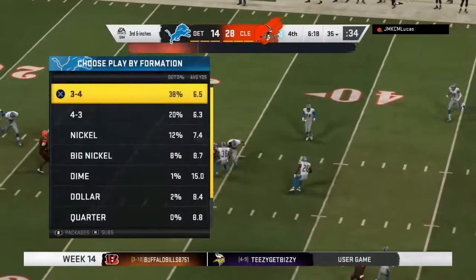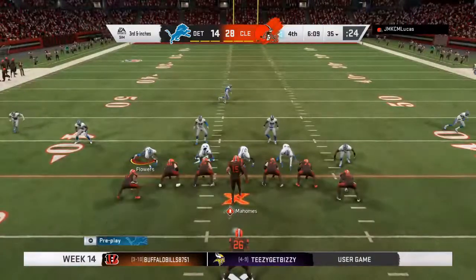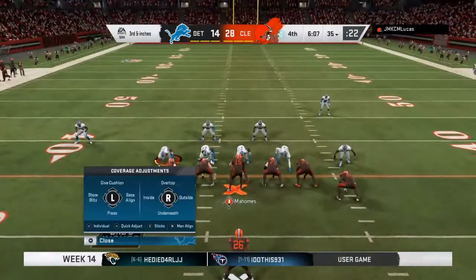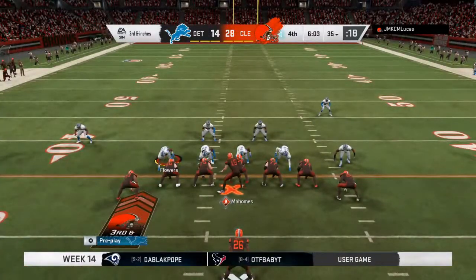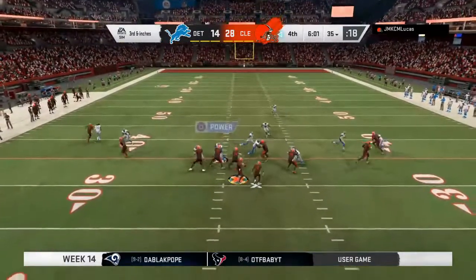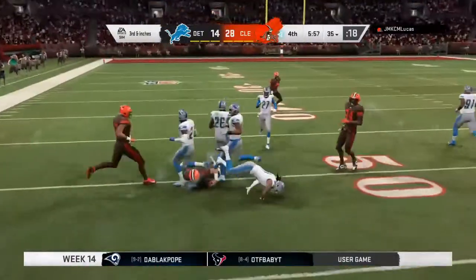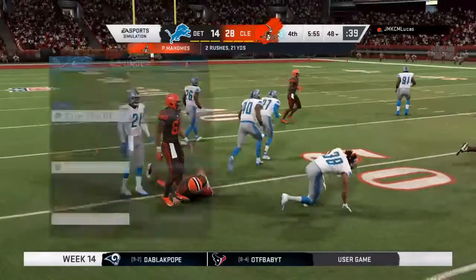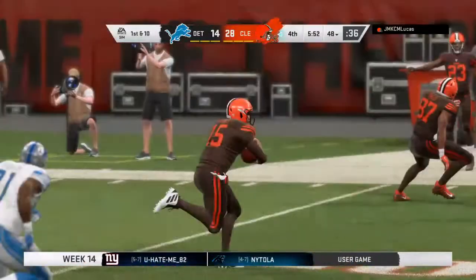Another nice pickup through the air, and I think a lot of people might expect them to run the ball in this situation, Brandon, but with this lead, they're electing to throw the football. Swings, slants, quick outs, things that they consider safe. Mahomes looks to throw on 3rd down, buying time to his left. Good coverage downfield led to him taking off, picking up the first down on a 13-yard run.